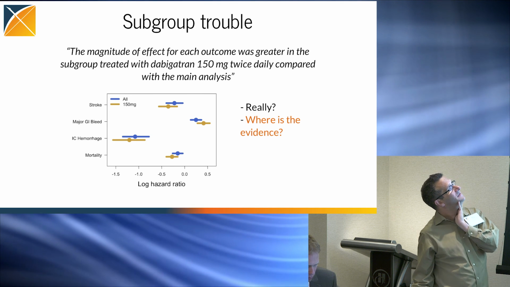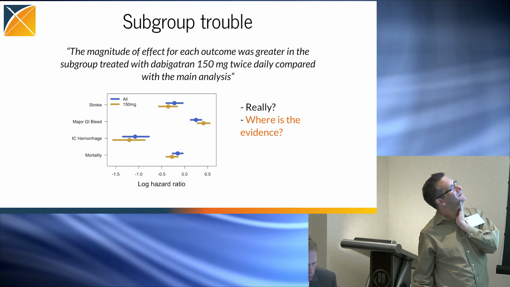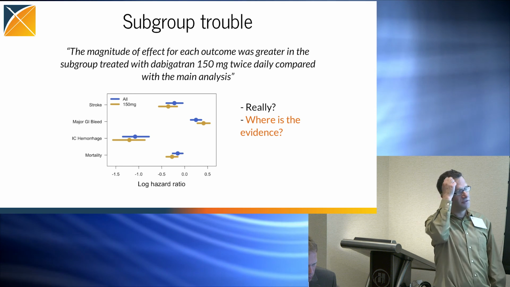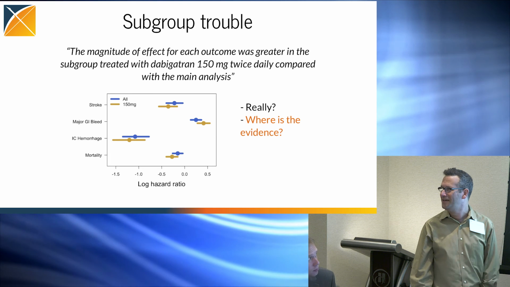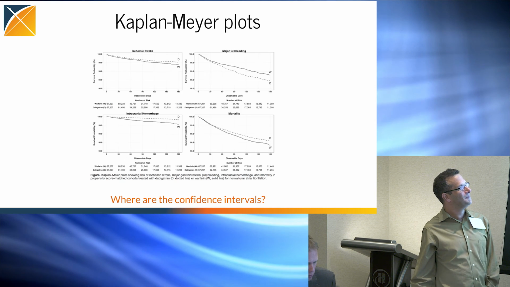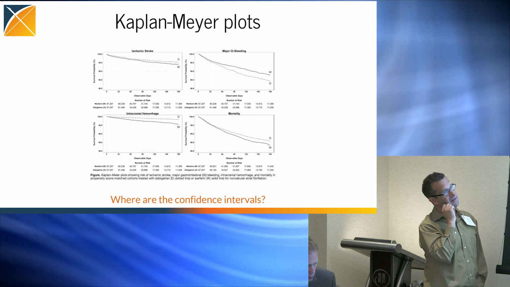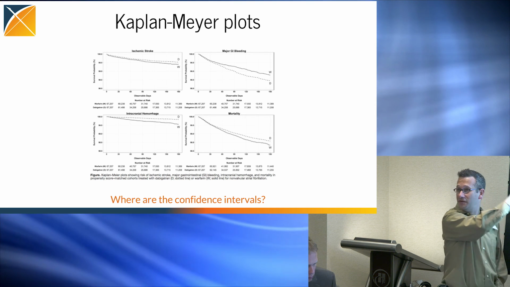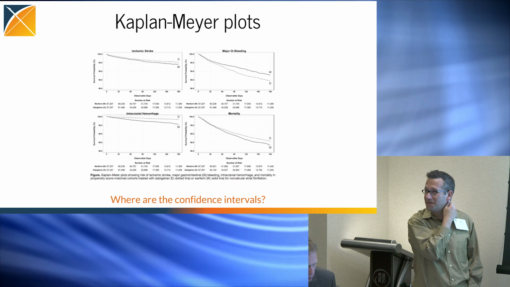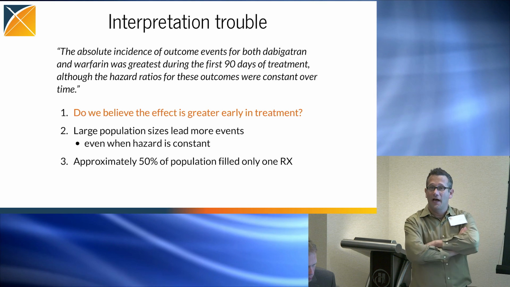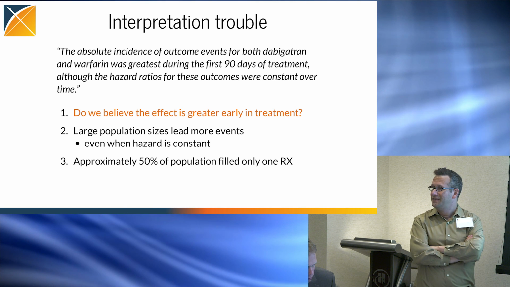And the final group is, they say the magnitude of each was greater for people who took more drug, but if you actually plot it, I'm not sure I see how it's always greater from one versus the other. Sorry. They do have some diagnostics on their model. There are no confidence intervals. It would be easy enough to add the confidence intervals. In spite of all that, this was a really good study.